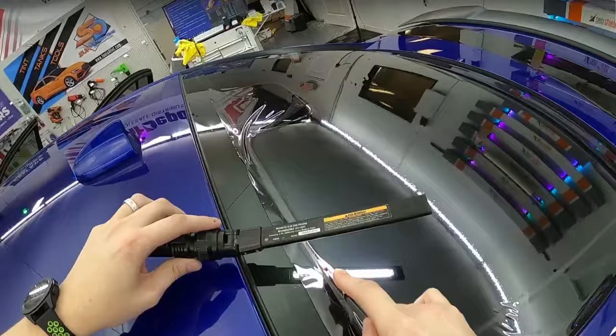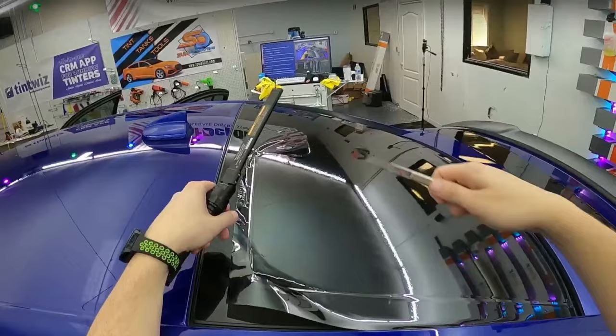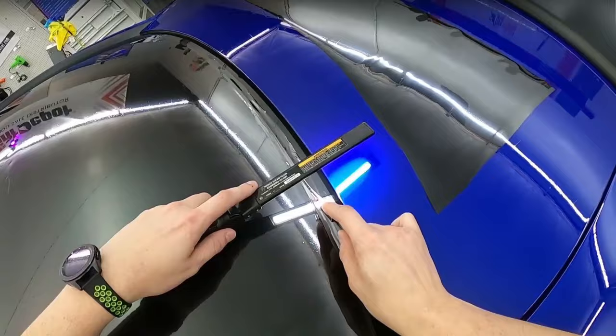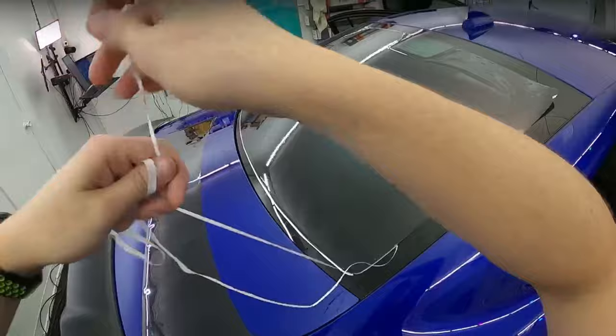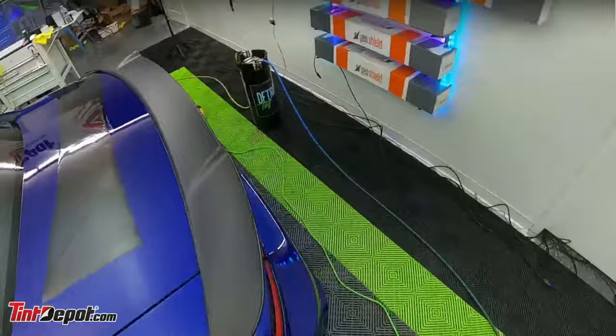So when you cut it out, it looks a little wavy in these areas right now. So I'll pull the glass aid and then shrink just those areas, but I don't have to pick it back up and lay it back down, if that makes sense. All these areas that I kind of shrunk up together now have been sliced apart. So there's gonna be a couple little weeble wobblies.